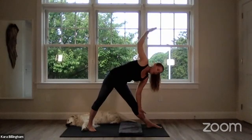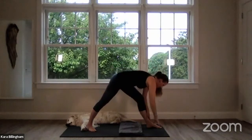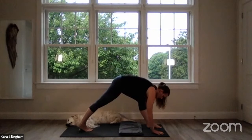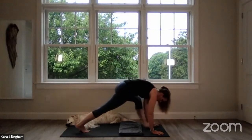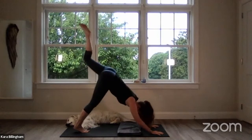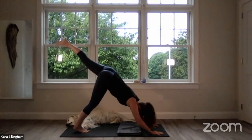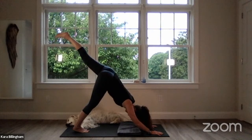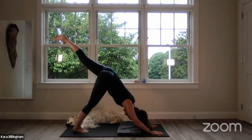Good. Lower that right hand and now bend the front knee. Pivot the back heel so it's lifted. Push into the hands. Let's kick that left leg up behind us. Three-legged dog. Keep it lifted. See what that feels like. High as you can. Pushing into those hands, head is heavy, breathing.